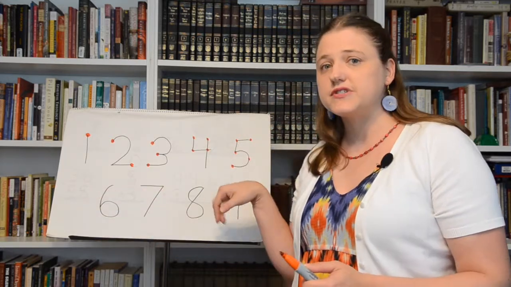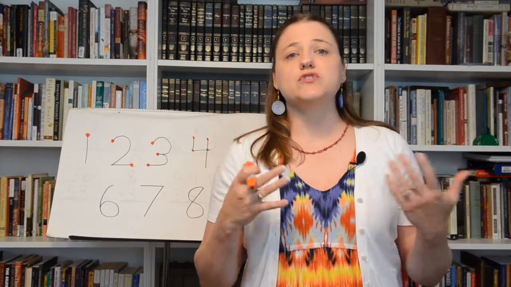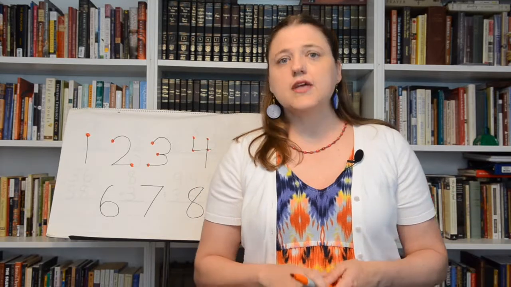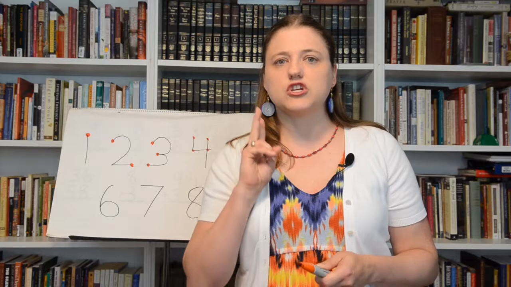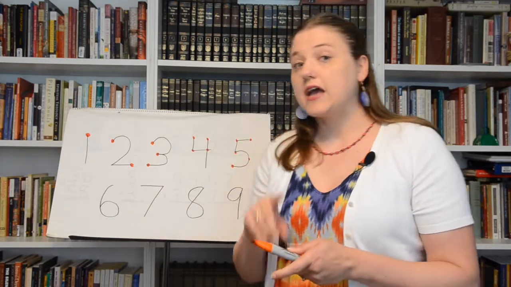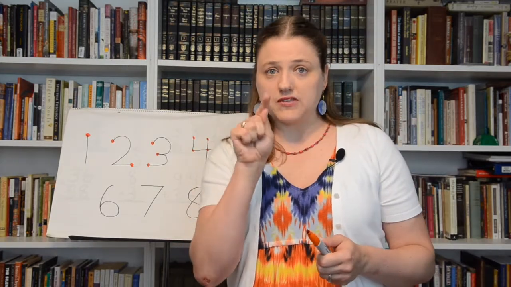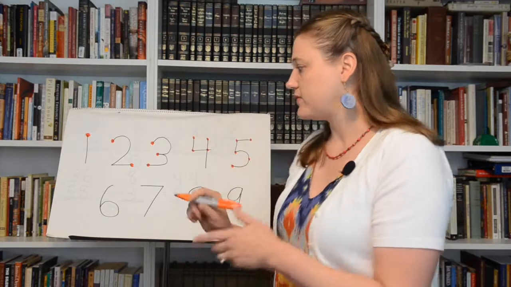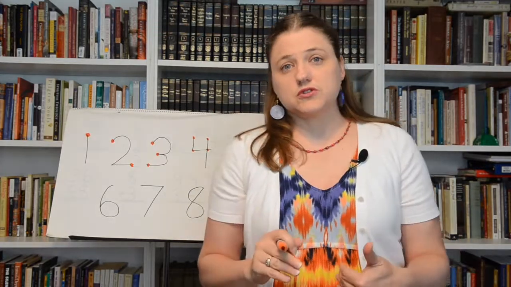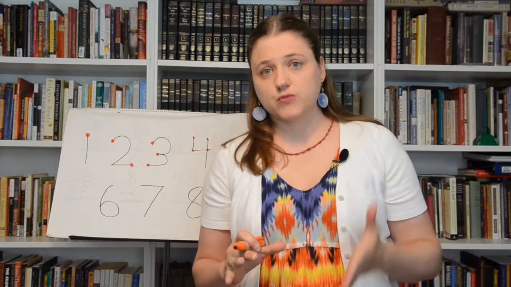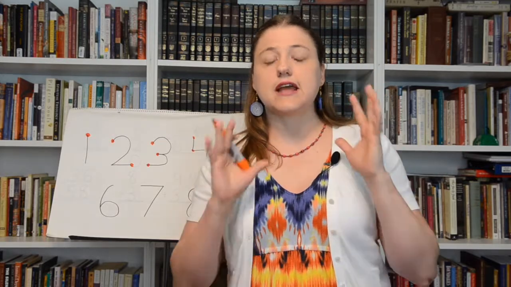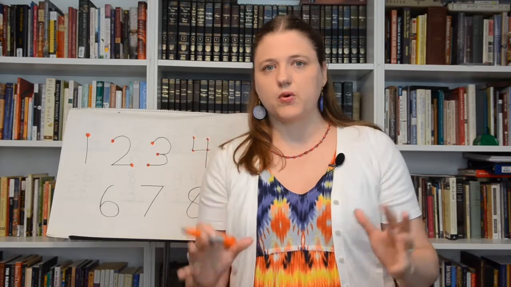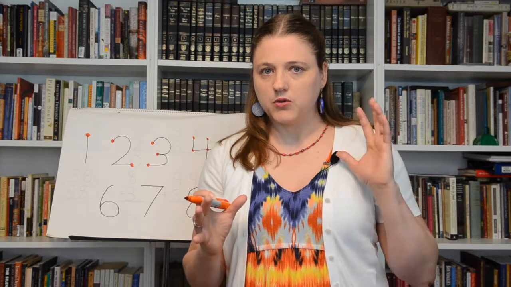Now on numbers 6 through 9, we're going to have what's called double touch points. This means that every time a student touches one of the touch points, they're going to touch it 2 times. And we make it a double by putting the dot in the center and a circle around it. I also teach the students that anytime you see a straight line, or semi-straight line, every straight line is going to have 3 double touch points. And we say this over and over and over again to help them remember it.